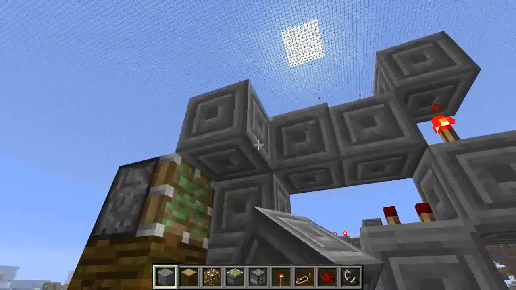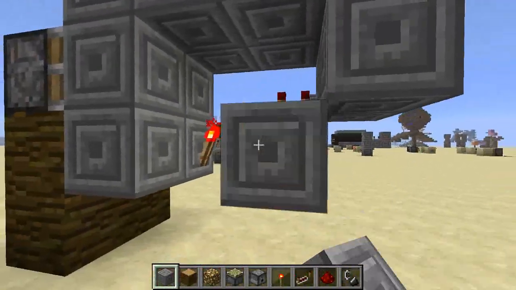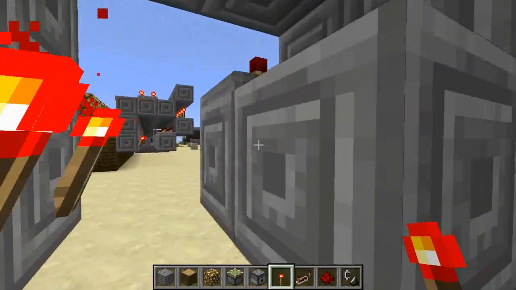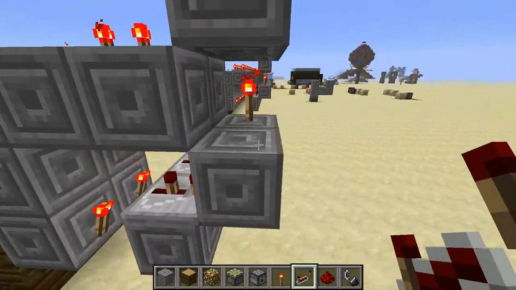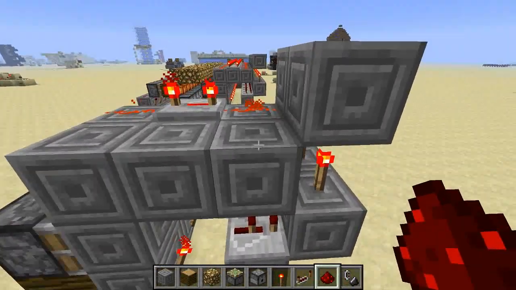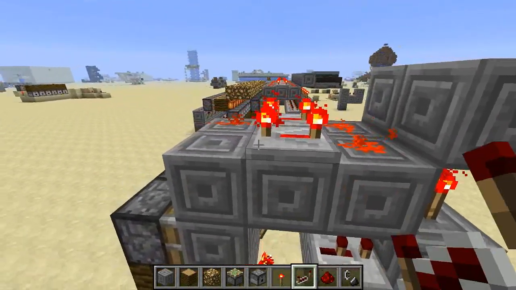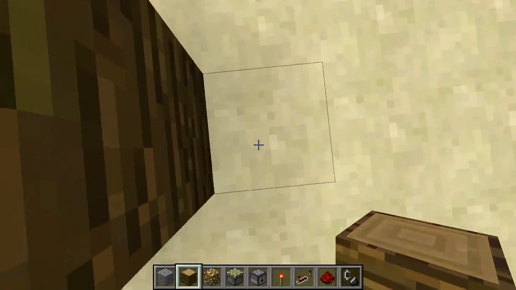As you can see, that block updated the bud switch. Every time you place a block next to this piston, it will update the bud switch. Set to 2. Redstone torch, redstone. Set to 4. So you get the general idea. I'll build one more.